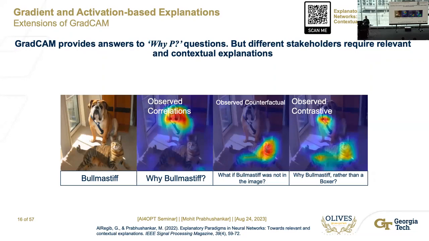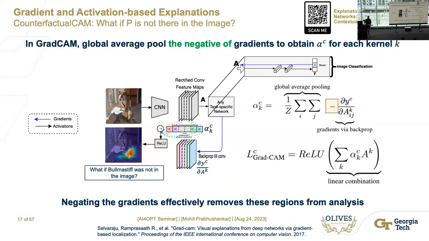Now, there are very simple things that we can do on top of GradCam in order to get the other two. For instance, in the same paper where GradCam was published, they also had this idea of a counterfactual image. It's only a single counterfactual, but essentially we can negate the gradients. Instead of backpropagating the logit itself, we backpropagate a negation of the logit. And essentially what it's doing is deleting all the features that led to a prediction P and looking at all the other features that would be required in this particular case. So you can think of that as a counterfactual modality, where what if these features were not in the image? Then we are left with the other parts of the image, which is the tiger cat in this particular instance.